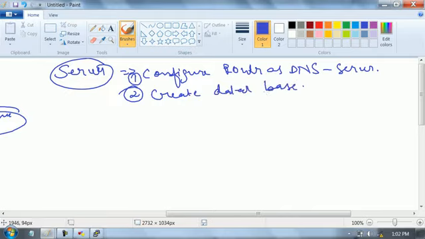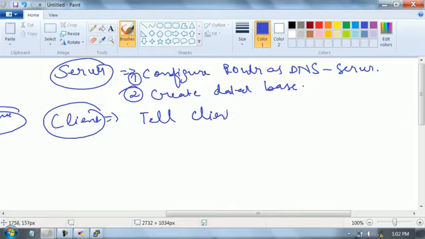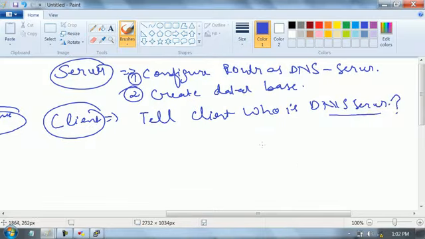Fine. Now from client perspective, tell client who is DNS server. This thing is clear.